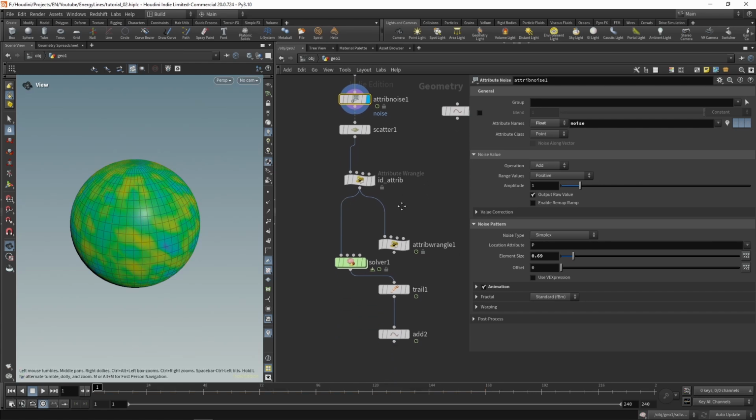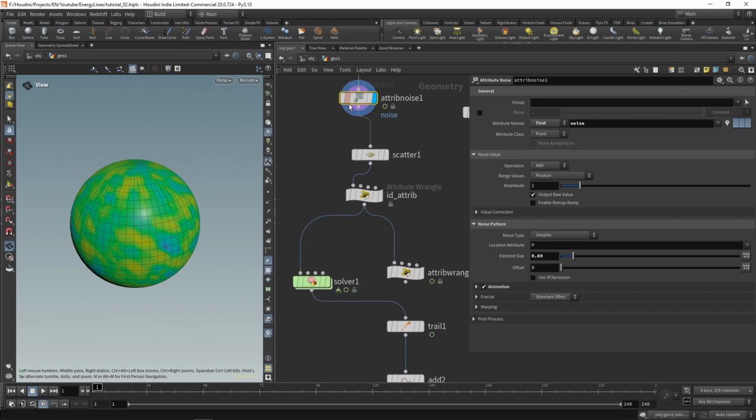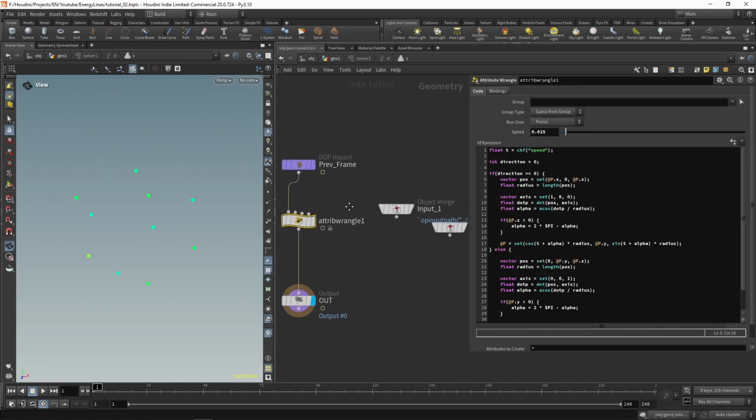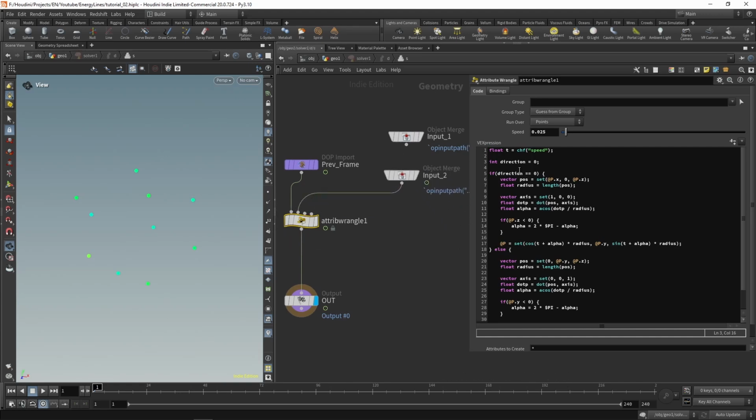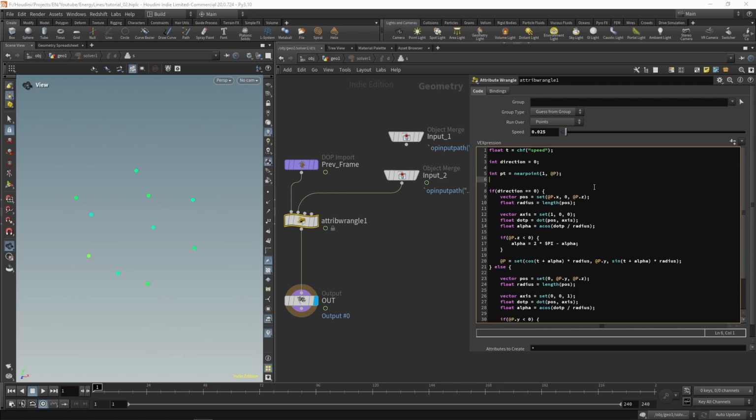Okay, and now let me bring the noise inside the solver. So we can use the input number 2 inside the script. And we can say, take the near point with respect to my position and evaluate the noise at that point.